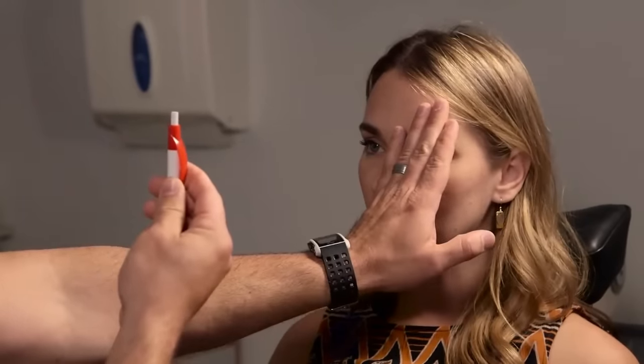We're also going to check to make sure the optic nerve is functioning well — this test is called red desaturation. Pick up the brightest, reddest object you can find, like the tip of a phenylephrine or tropicamide cap. What color is the cap on that pen? Red. And that pen? Is that the same color red between both eyes? Yes. Now look straight ahead at that light switch and I'm going to bring this pen in from the side — tell me if that pen looks any brighter or darker on one side versus the other. Good. So that's checking for red desaturation.